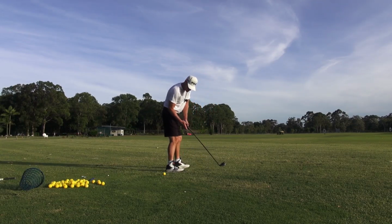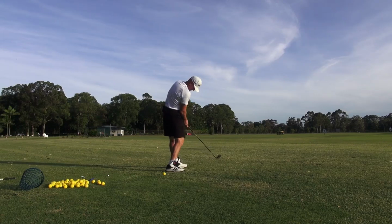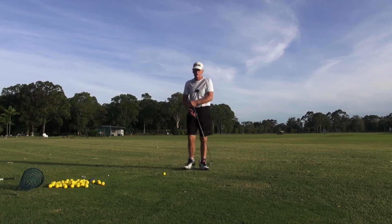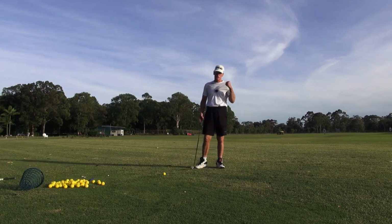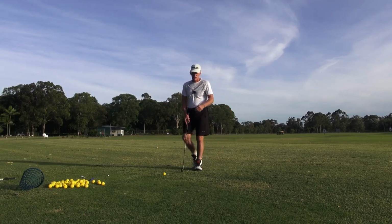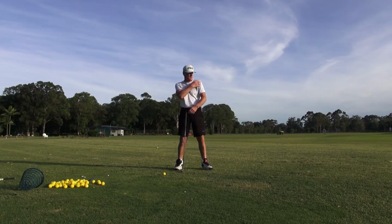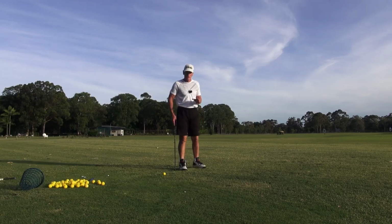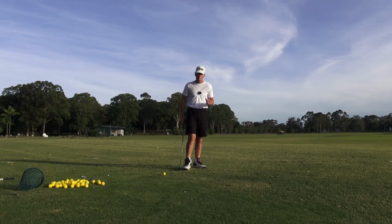That'll give you a propensity to want to keep that trail arm there. But if we start to rotate, that'll start to travel a lot. Now it should be easy to keep that lead side in place and this lead shoulder unevacuated. We don't want to evacuate it, we want to have it in station, in position. It should be easy to do that and keep it there.